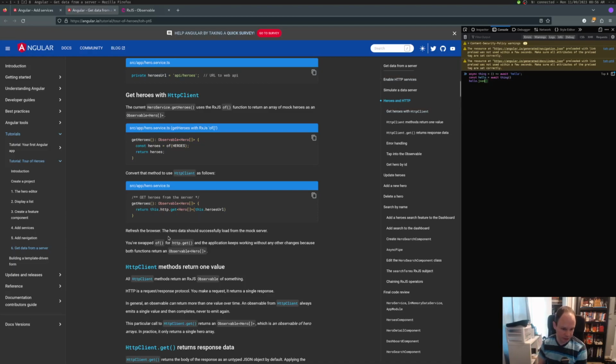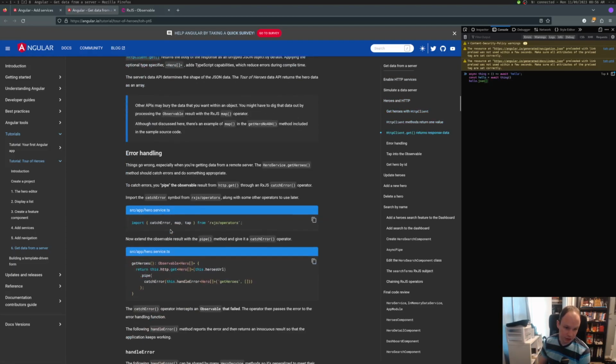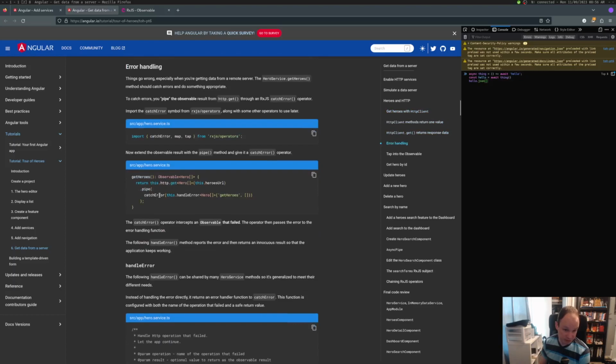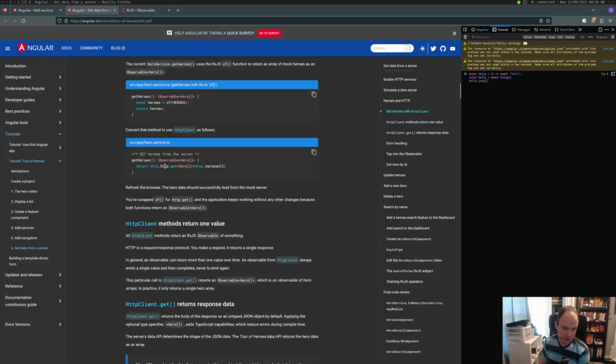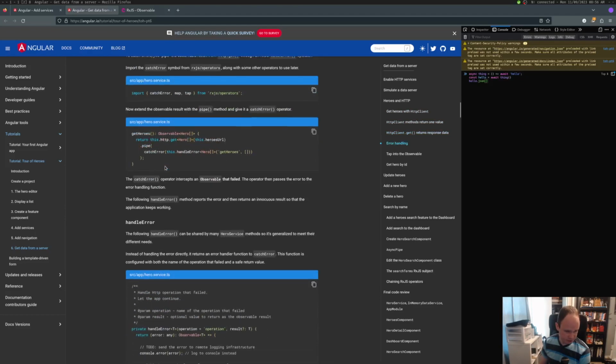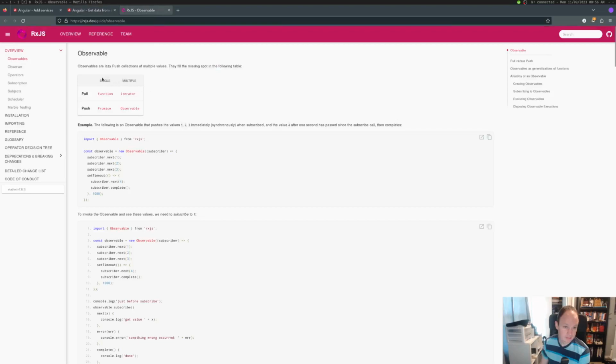With observables, I can just get the response data, and then they have other niceties. This pipe thing is useful, but again, I can just use a promise here. Yes, I can.